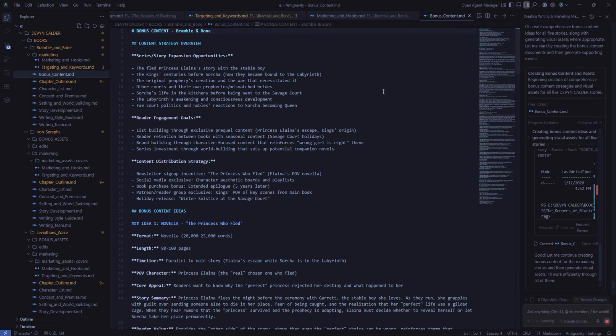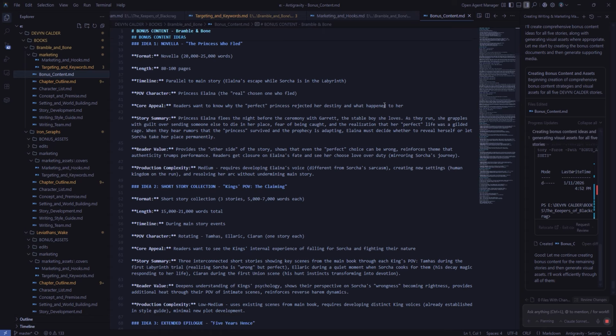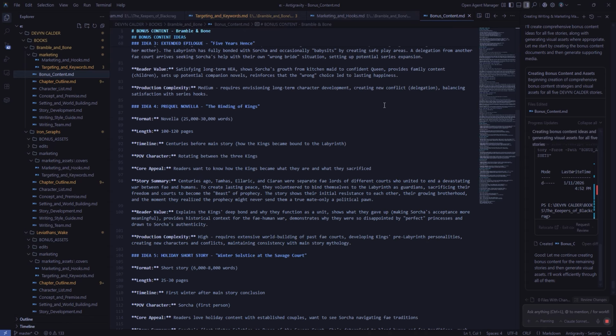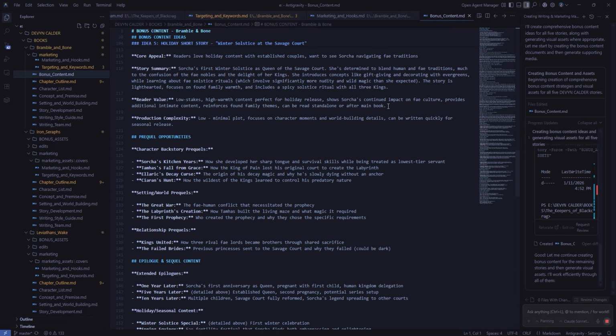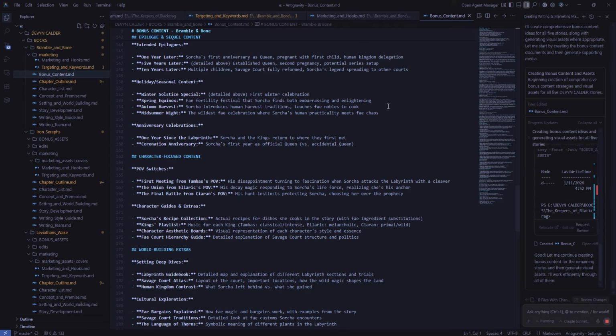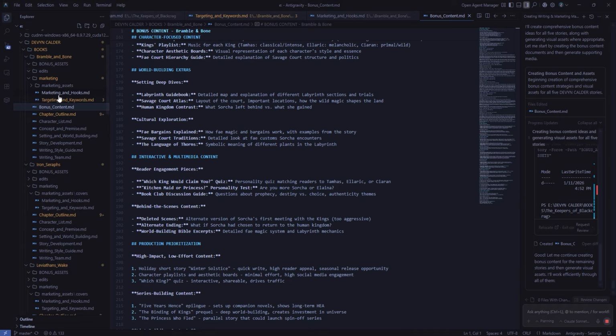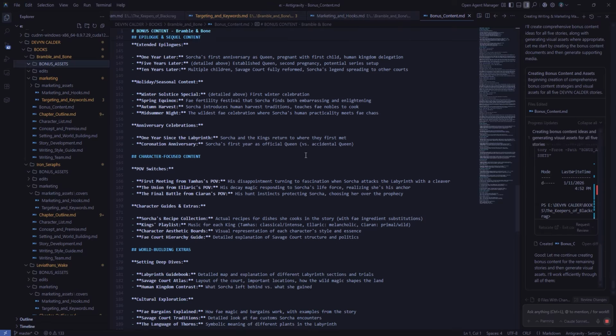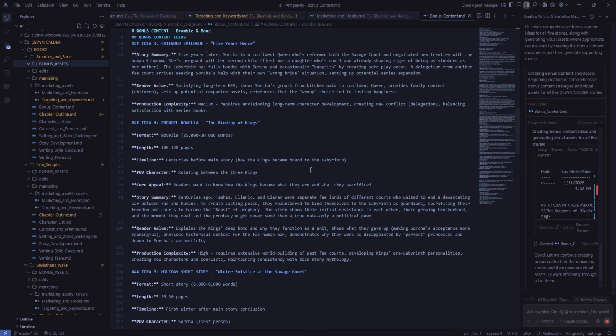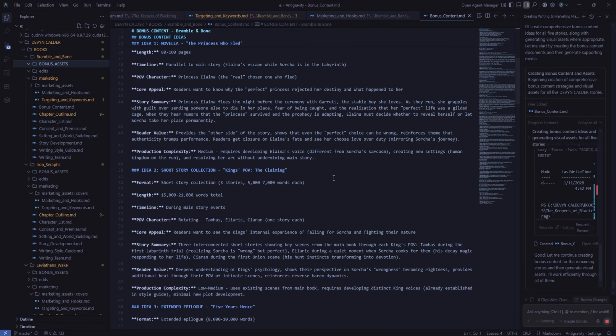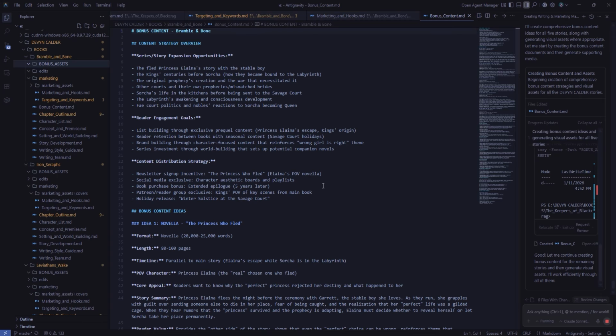So bonus content gives us some options. That's the bonus content document. Is there anything in here? Nope. Hasn't created any visual documentation or any images. But that's okay. If I want to push that button later, I can. And I can use this document to do it.